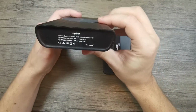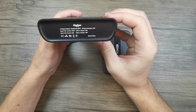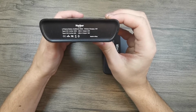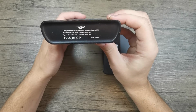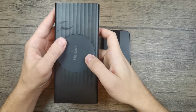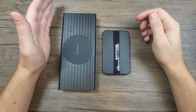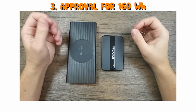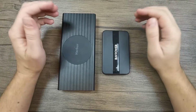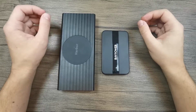This other power bank I have with me here today has a capacity of 26,800 milliamp hour, and next to it you can see that the capacity in watt hour is 99. So just 1 watt hour under the limit of 100 watt hour. You could take a power bank that has even 100 watt hour. This limit includes 100 watt hours, so it can be a capacity slightly larger than this. But this is the upper limit of a power bank that you would be able to take with you on a flight. There is also another rule that states that you can take a power bank up to 160 watt hours with you, but for that you would need to get some approval prior to the flight from the airline. But if you don't want to get bothered with approvals like that, then you should make sure that any power bank that you have with you during a flight is under 100 watt hour or under 27,000 milliamp hour.